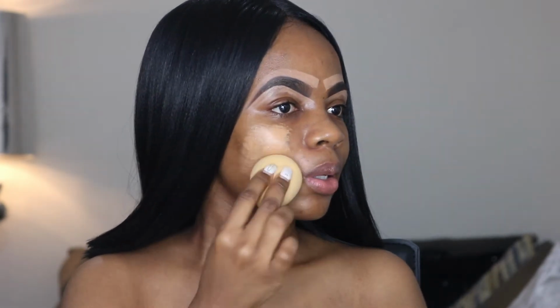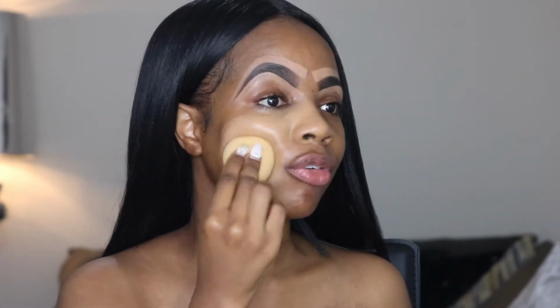I'm just gonna put a little bit on the back of my hand. I don't really know what to use to blend it into my skin. I'm just going to use my damp beauty blender, and if that doesn't work, then I'll try to use a brush. Let's just start working it into the skin. Oh my god, it's so light. Maybe I should have tried to mix it. Did I get foundation in my hair? Okay, it's super duper light. Too light for my skin, obviously.